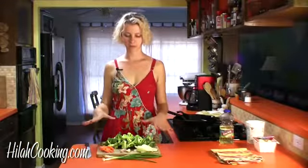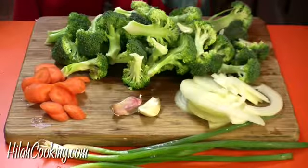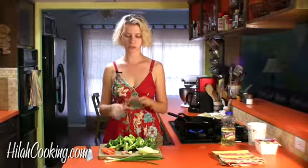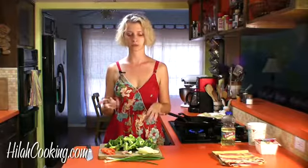All right, so I got some vegetables cut up here. You can use literally whatever you want. It's awesome that way. You just wanna make sure that everything is cut up in pretty small pieces because you're cooking it really fast over really high heat. So the more surface area, the faster it's gonna cook. And you will wanna put your harder things in first. Like I'll put my carrots and onions in before the broccoli.